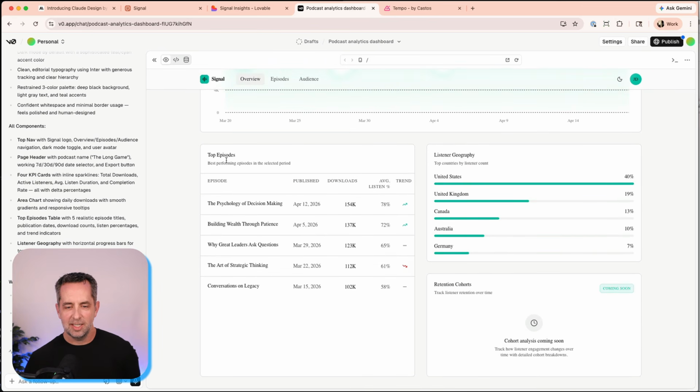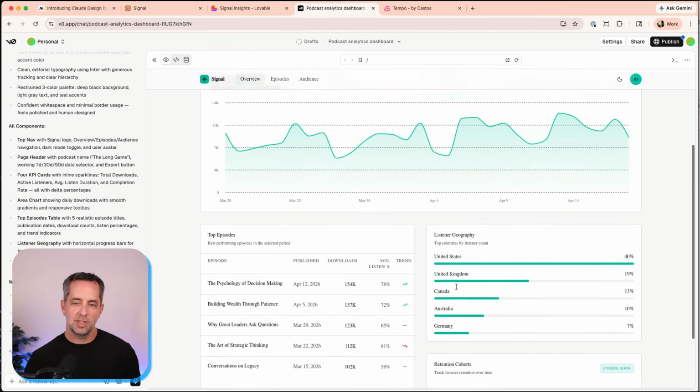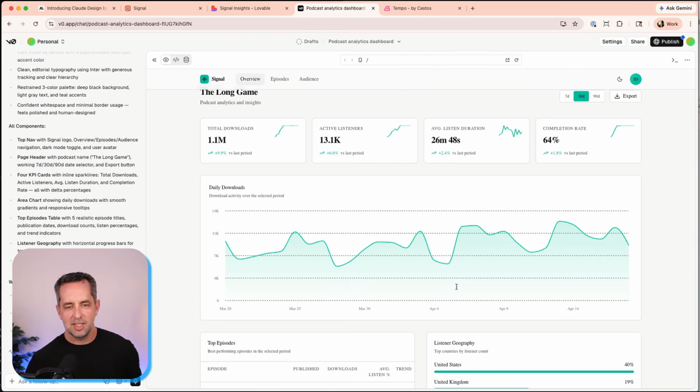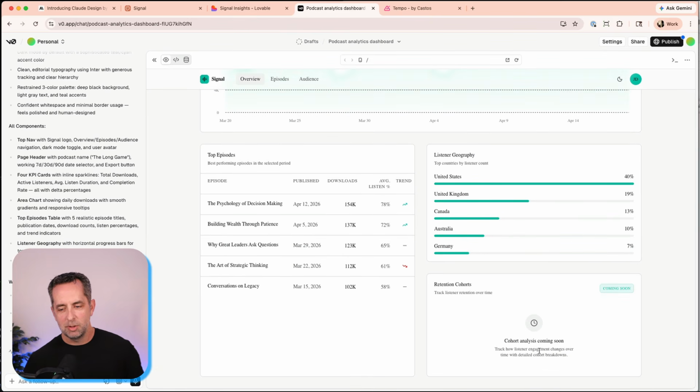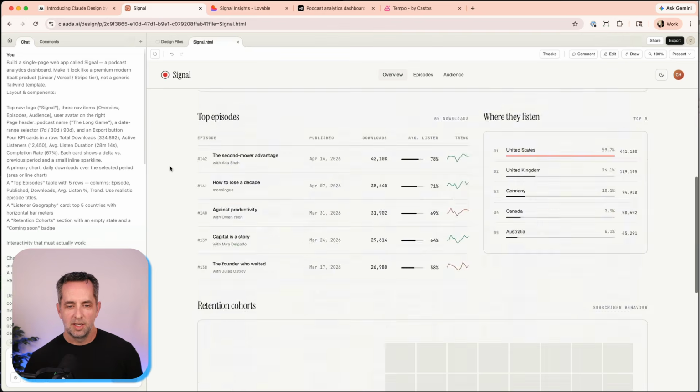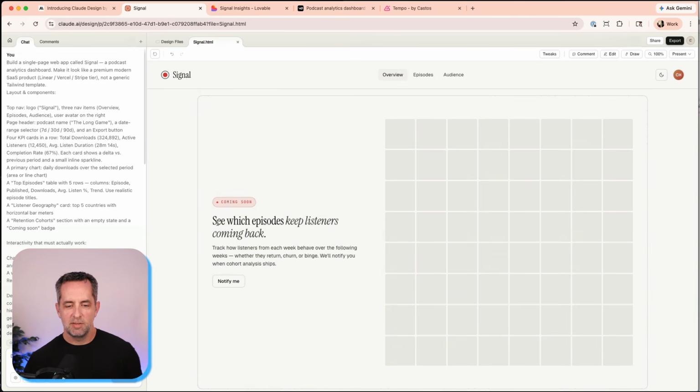And here again, the boxes lining up issue that I had with Lovable, they solve it in a different way, and they put the retention cohorts over here, which is nicer in that it's a little more compact. But does it look as valuable, with just a little icon with a clock that says, hey, this is coming soon? Does this look as valuable as this? No, because this gave it more context: what's going on here and why should I care? And then a preview of, at a conceptual level, how this might look.